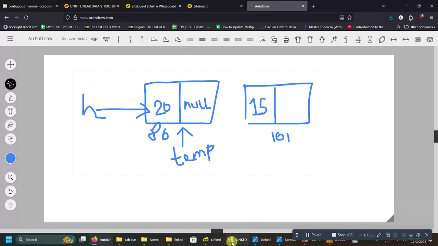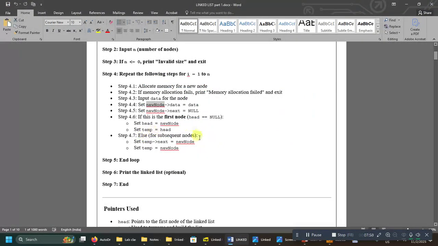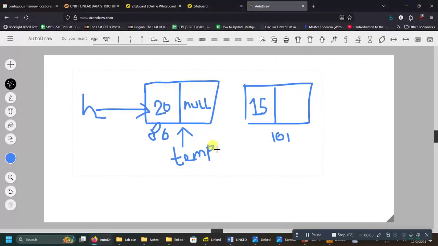So it says for subsequent nodes, temp next is equal to new node. That means we are going to make the next pointer of this node point to the address of the next node. So when we want to link another node to this, the null part of the initial node will be updated with the address of the subsequent node that we are trying to add here.